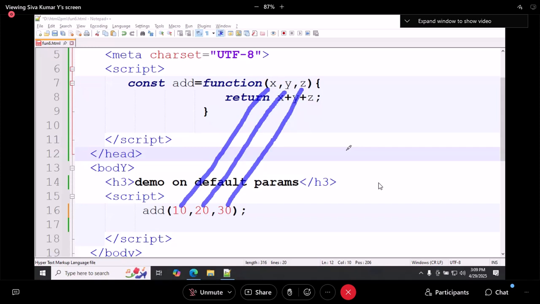You worked with parameters in some other languages, and here I'm using that word for the first time. Already you know parameters passing. This type of process is called positional notation.